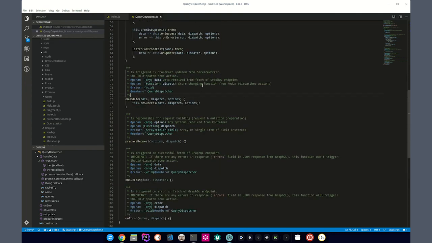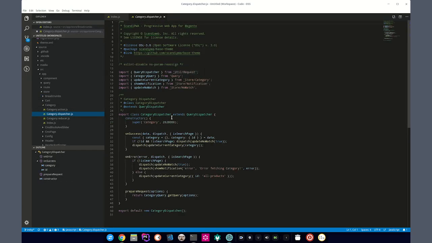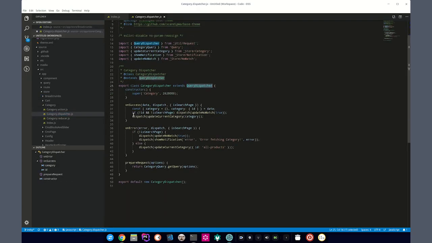So eventually, this is the abstraction for making requests and updating the store. And we might see, for example, in category that the category dispatcher is extending the query dispatcher and implements only on success, on error, and prepare request methods. In prepare request, we just need to return back the query or array of queries. On error, we just handle the error.